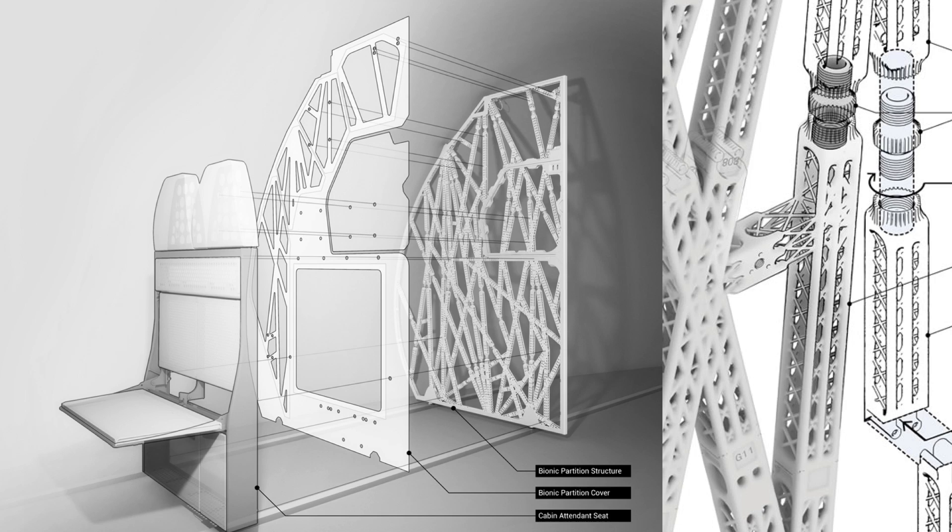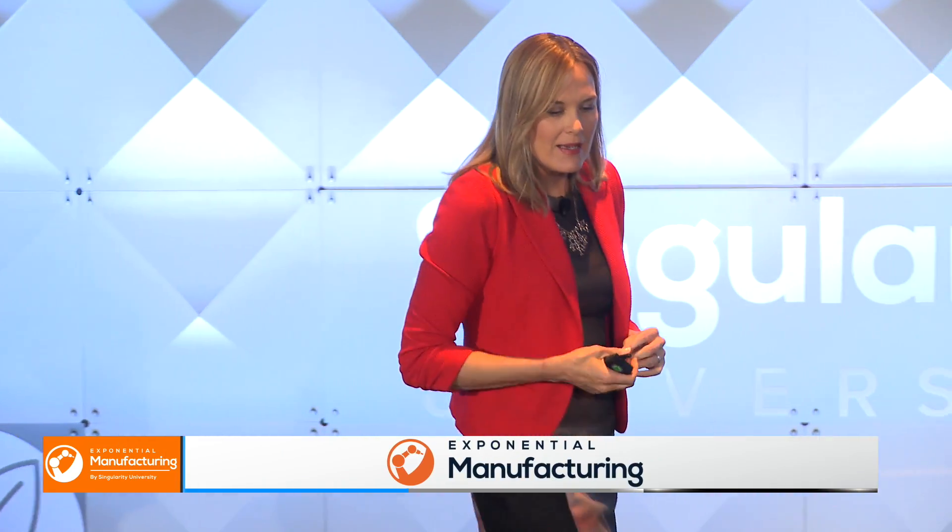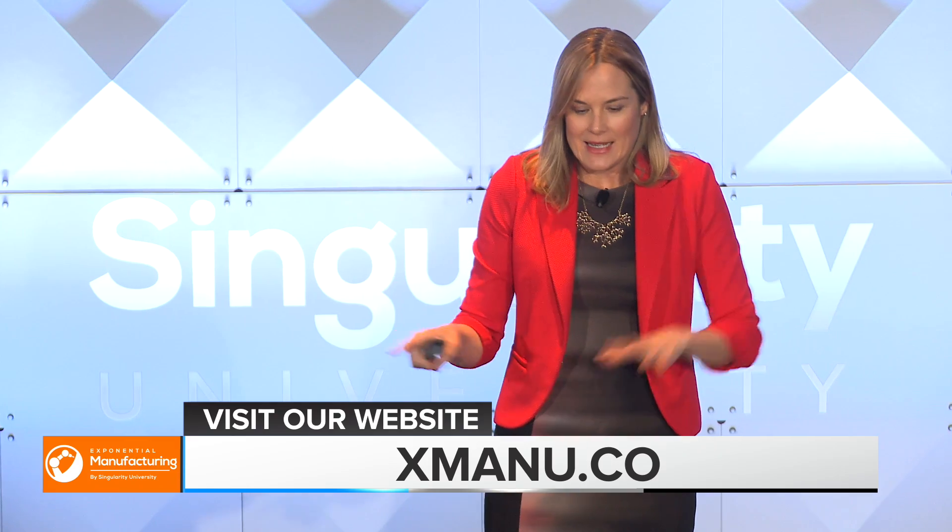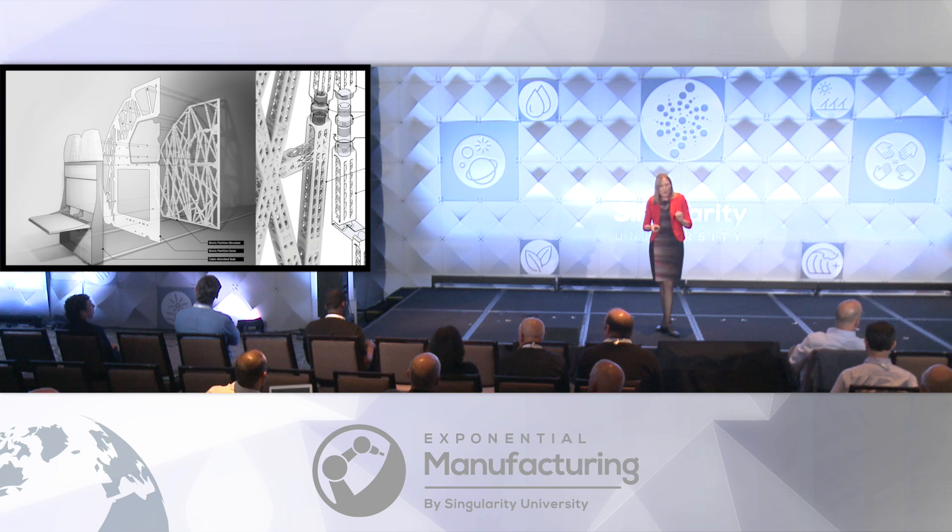We looked at weight reduction and we looked at maximum displacement. In fact, this partition was optimized to have a maximum of 200 millimeters of displacement, which sounds like a lot, almost eight inches. But that's in a 16G crash test. It hasn't run through its crash test yet. What is interesting about this is that it is multi-objective optimization. We've optimized for structure and for weight reduction. And that is what an algorithm can do. It can augment our natural native ability to solve against our design problems. It's artificial intelligence augmenting our native human intelligence.